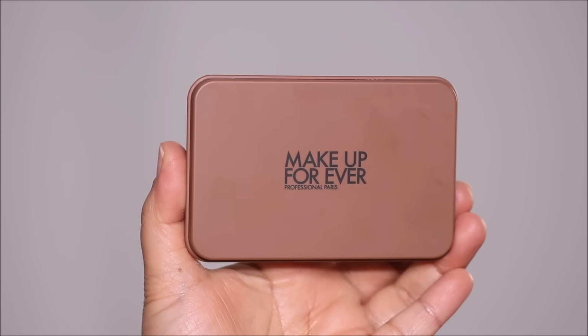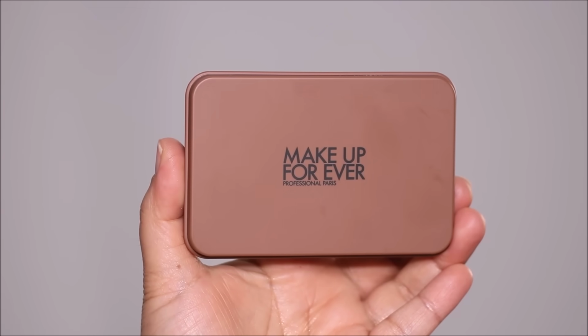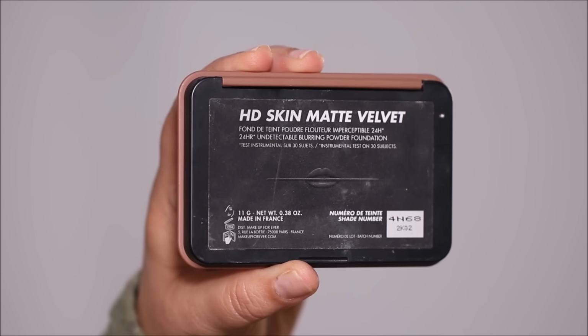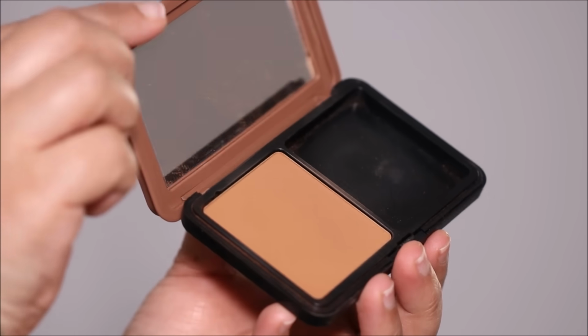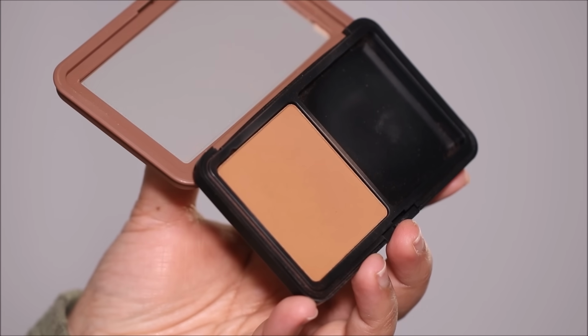Now let's finish up the rest of the face. I'm going to add some dimension. My face is looking so flat. So I'm going to warm up my face using the HD Skin Matte Velvet Press Powder from Makeup Forever, and this is in the shade 4N68. This is a pressed powder, but I'm using a darker shade, so it's going to be matte, but at the same time I'm almost going to use it like a bronzer.